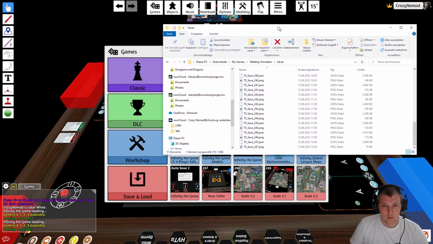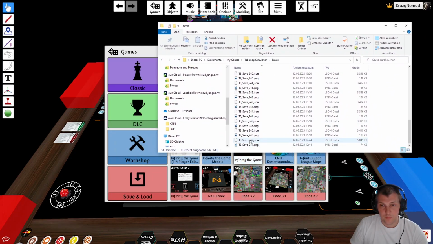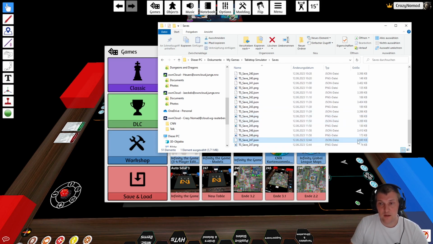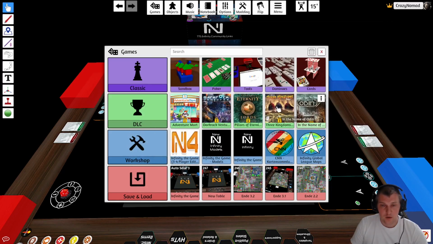RAM usage, 274, will be 5 megabytes, and I have some other games. This is a maximum test, but regular files are about 30 megabytes or even 150, and this takes a lot of time to either create the snapshot or store them to the database or to the file system. I don't know, but we can't change something there because this is due to the TTS implementation. So this change dramatically reduces the memory needed and therefore the processing time. So the freezes for me are gone now.